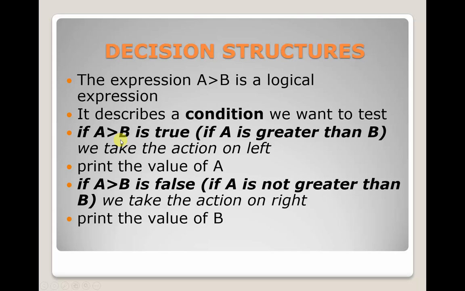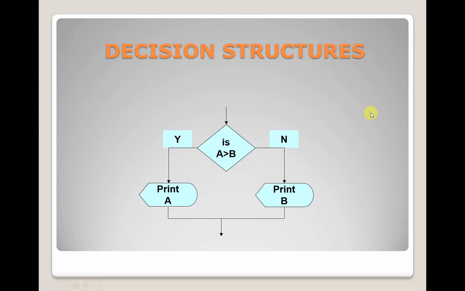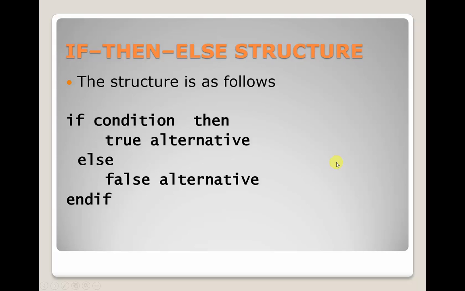If A greater than B is true, then we want to take a certain action. And if the value is false, we want to take a different action. And either way, regardless of which action we take, we want to print the value of that. So this is what it looks like, graphically from a formula, like we saw before. Have the diamond, which is the decision statement. So as control is passed into this decision statement, is A greater than B? Two choices to leave this structure, either yes, which we print A, or no, in which we print B. Can only be two choices, A or B. So these are decision structures, and you'll start to get the hang of these as we move forward in our coding.